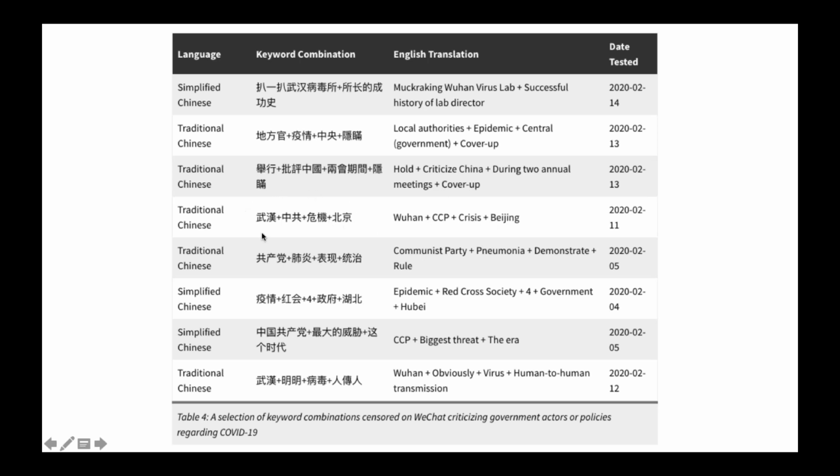So if this particular combination appears in a message, in the larger body of the text, that message is going to be screened. That means it will not be delivered to the intended person. So it's like you might send a message on WhatsApp, but the algorithm reads it, and if you say anything like this, it screens it, and your recipient never gets that message. That's the kind of effect.